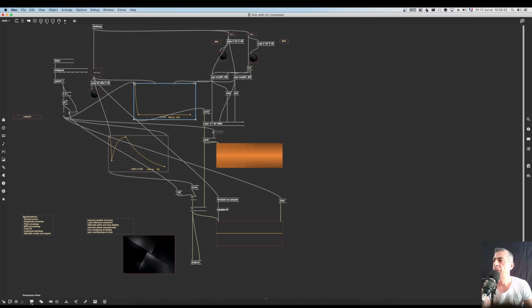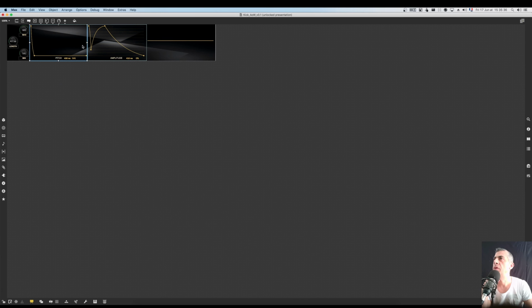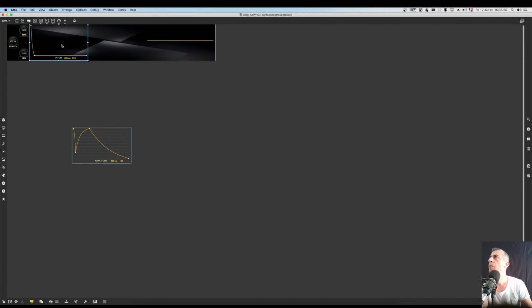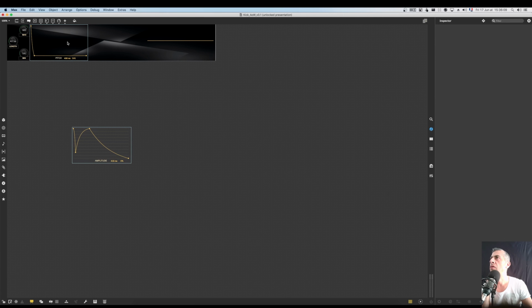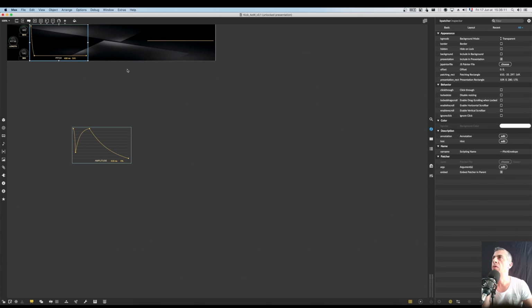good. So now what I want to do is being able to show whether the pitch or the amplitude, but not both at the same time. So I'm gonna figure out what's the best position to place them. I'm gonna position this one. If you see here the presentation rectangle, it's telling me it's based on 109, 280, 170, which is the total size and this place. So that's the position I want for all of them.